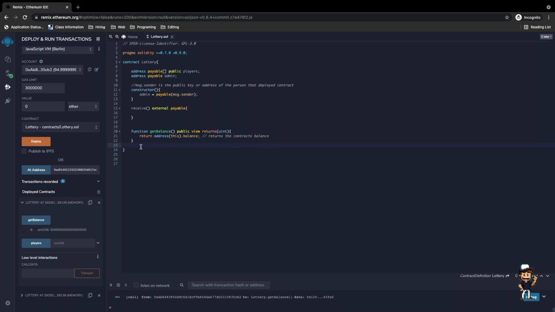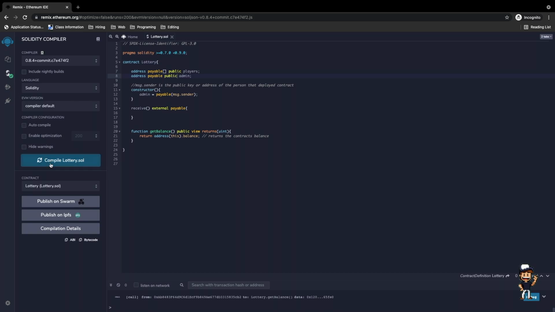Okay, moving forward. Now that we see how everything works, I realized down here that we never created a getter function for get balance, and this is something that Remix does for you. It creates getter functions for anything that you make public. If we notice up here, we never made the admin public. So we're gonna do that right now. We're gonna say public, and we're going to come back here and compile.